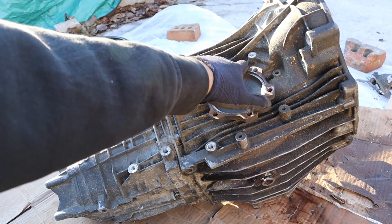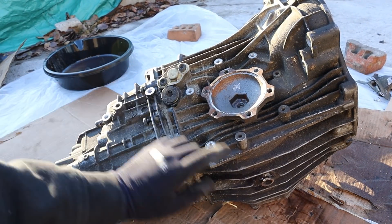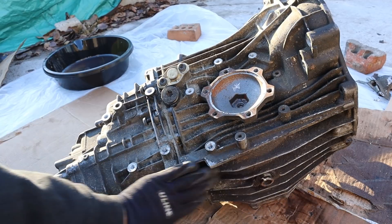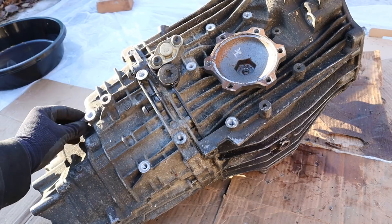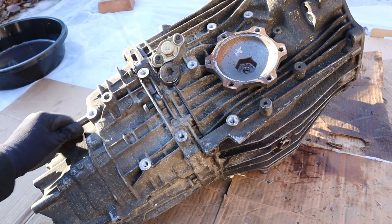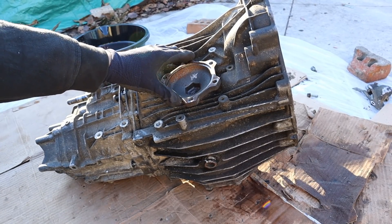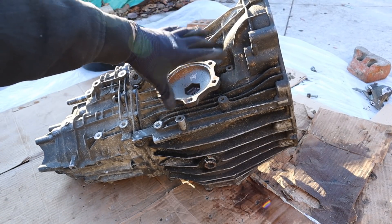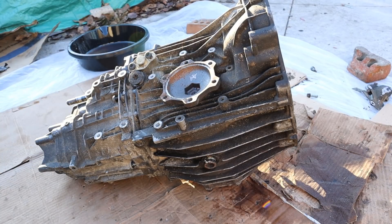Turning it over to the passenger side, this is where your axle would bolt up. You've got a fill plug over here and the drain plug down here. There's no particular transmission pan, but you'll notice these fins here to aid with cooling. The gear selector is located off the back — I can move it back and forth. Since this is still a front engine front-wheel drive car with an integrated differential, this can still be called a transaxle despite being situated longitudinally.